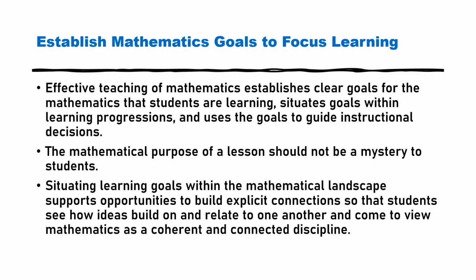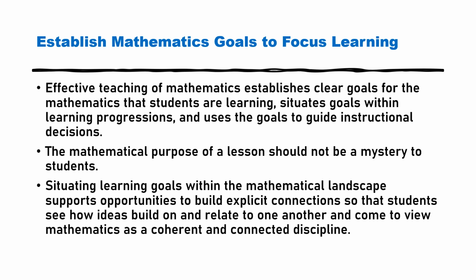All right, so effective teaching of mathematics establishes clear goals that students are learning, situates goals within learning progressions, and uses those goals to guide instructional decisions. The mathematical purpose of a lesson should not be a mystery to kids. They shouldn't have to be wondering and guessing what the lesson is going to be about. They should already know and have clear communication ahead of time.